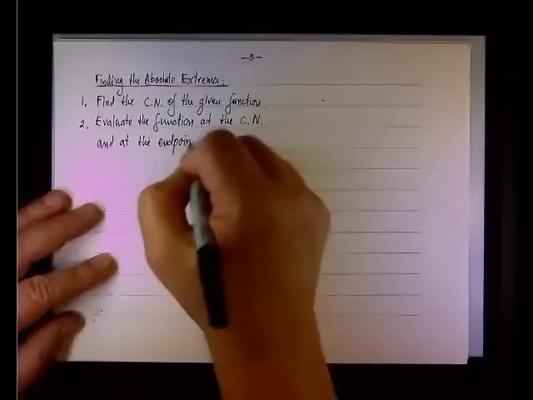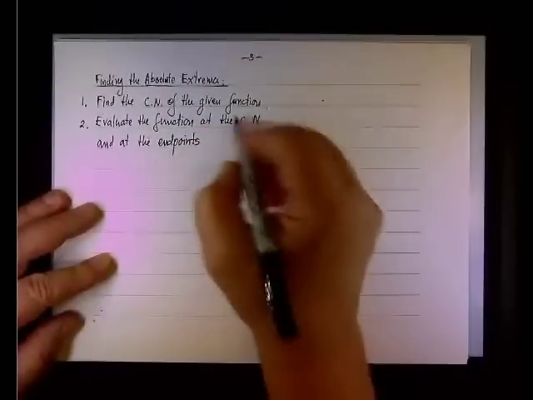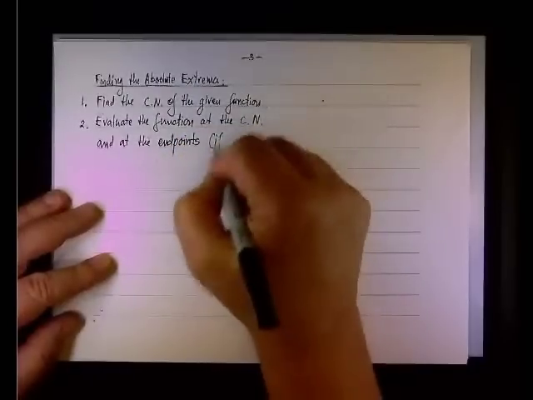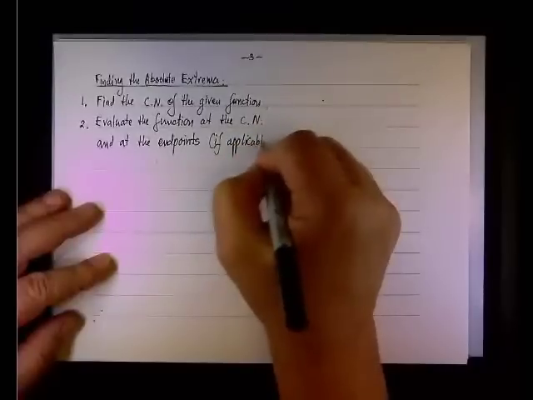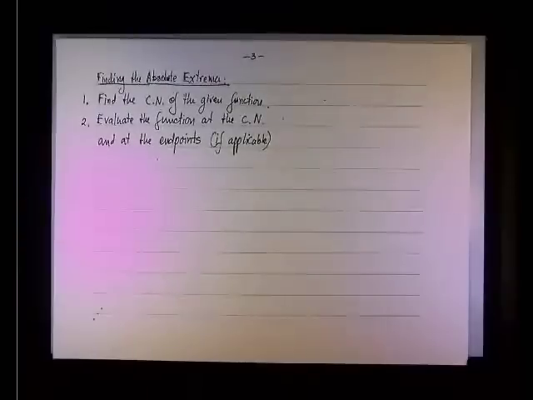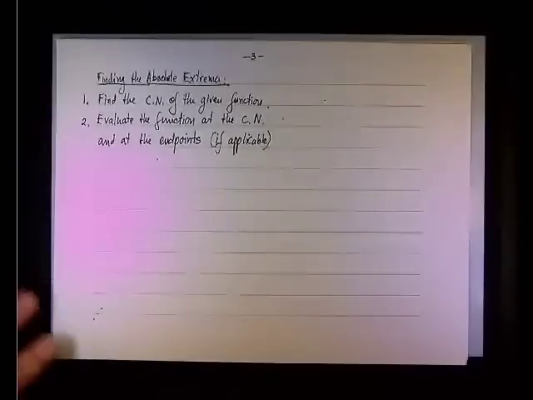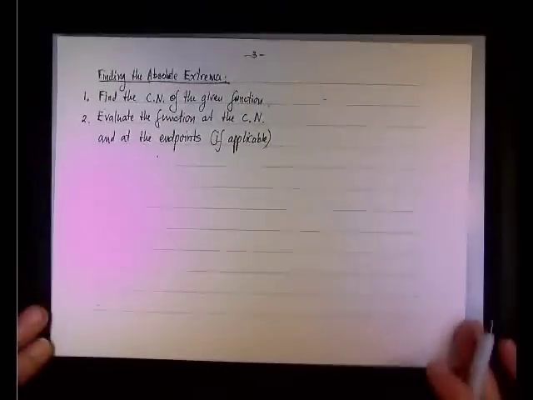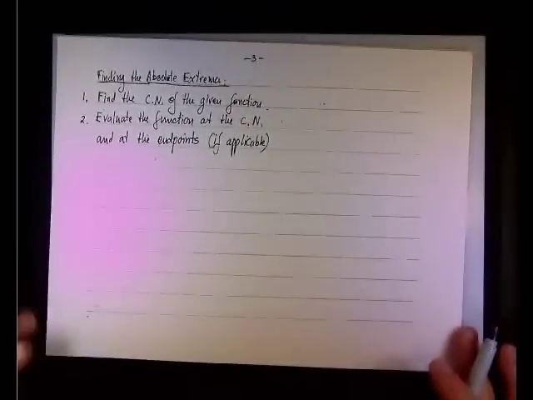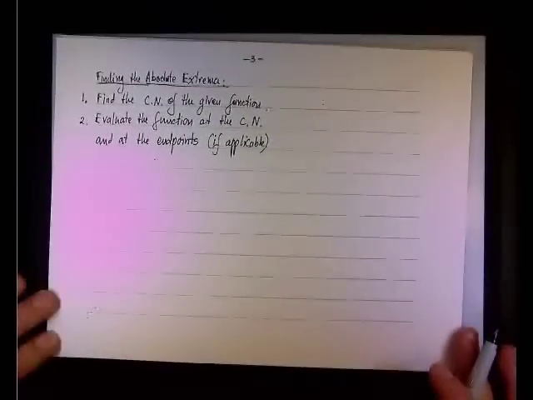Let's not forget that. Now, the endpoints may or may not be relevant, so we'll put the endpoints if applicable, because at times we may have a function such as a polynomial, and the polynomial is continuous over all real numbers. So in this case, the domain will be negative infinity to infinity, but a lot of times we'll have either restricted domain or we'll end up having some vertical asymptotes.